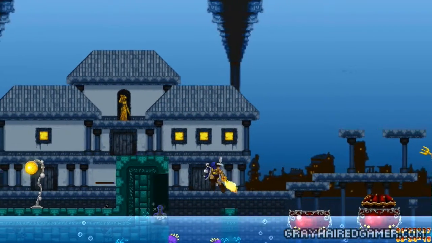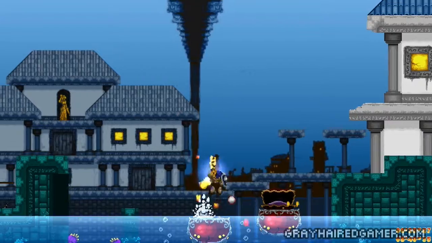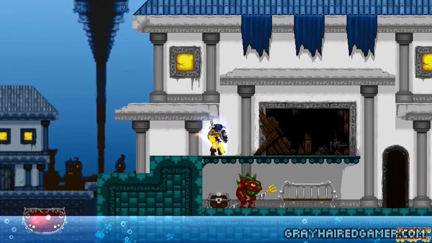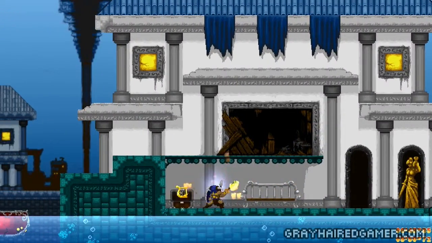And get my Mjolnir power there from the wall. Hop up. So yeah, no changes yet that I can remember. And I don't think you start seeing them until after this guy. So you take out the red one, get your chest, get some treasure.